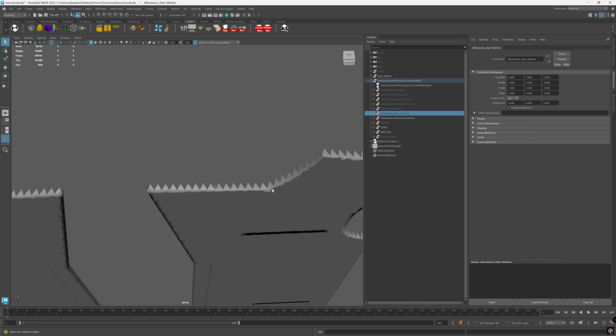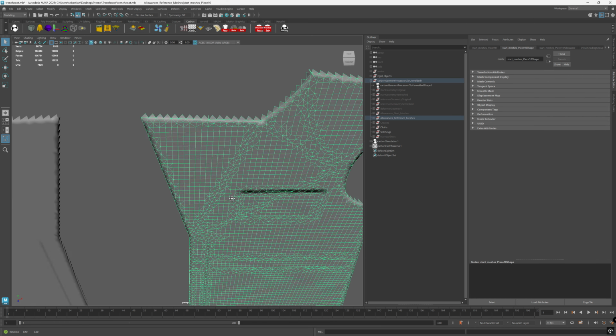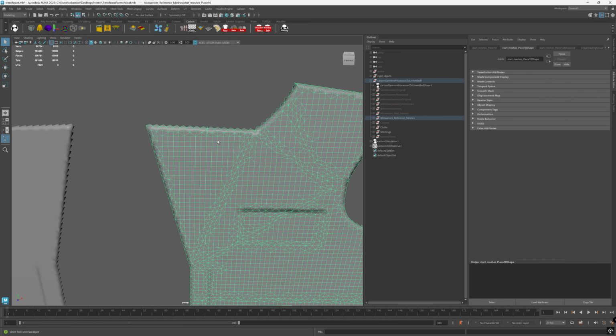These spikes happen on formerly open edges. In CLO, when you sew two panels together on an open edge, you can provide a strength and an angle. But it is technically impossible to provide an angle on an open edge, because an angle by definition is on an internal line between two primitives. So for example, here between these two quads. On an open edge, you cannot provide an angle because there's only one triangle.